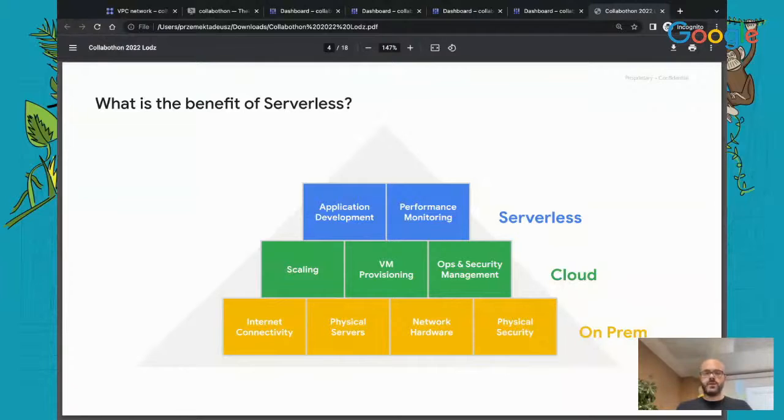When you look at this pyramid, it kind of shows where and how you can host your workloads and what your challenges are going to be. So traditionally, and this is, let's say, the world when I started my career in IT, if you started to host your workloads, back then at least, you started with on-prem. We had multiple servers that we needed to manage, and there were problems with internet connectivity that we needed to handle. These physical servers we needed to buy and wait for them to actually arrive. The network hardware, physical security, because what good is security via software if somebody is just going to break into your data center?